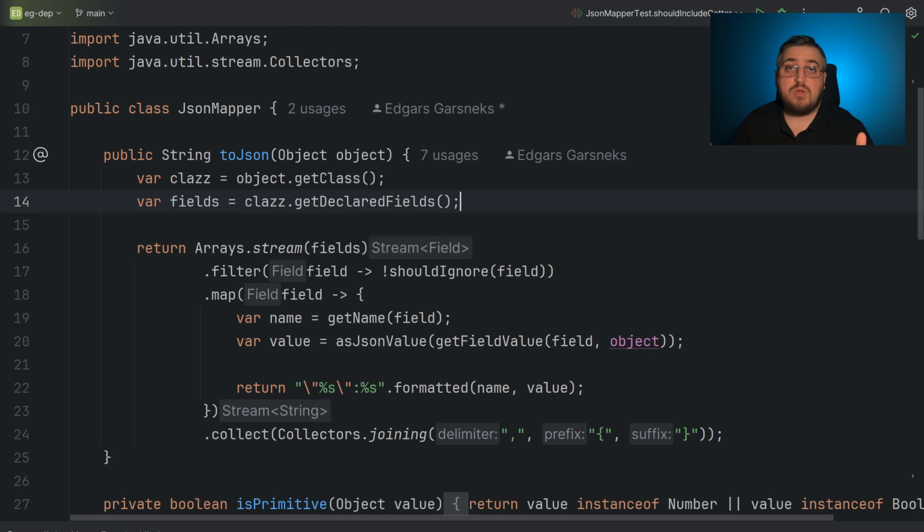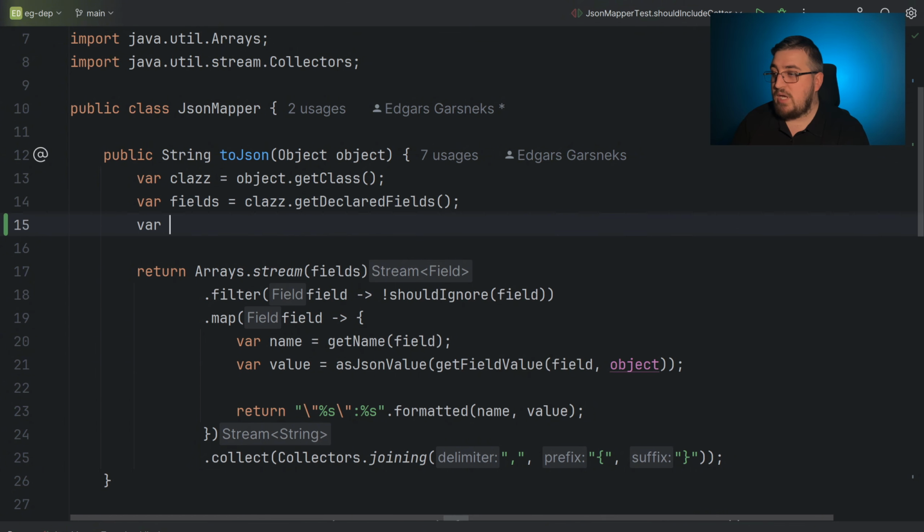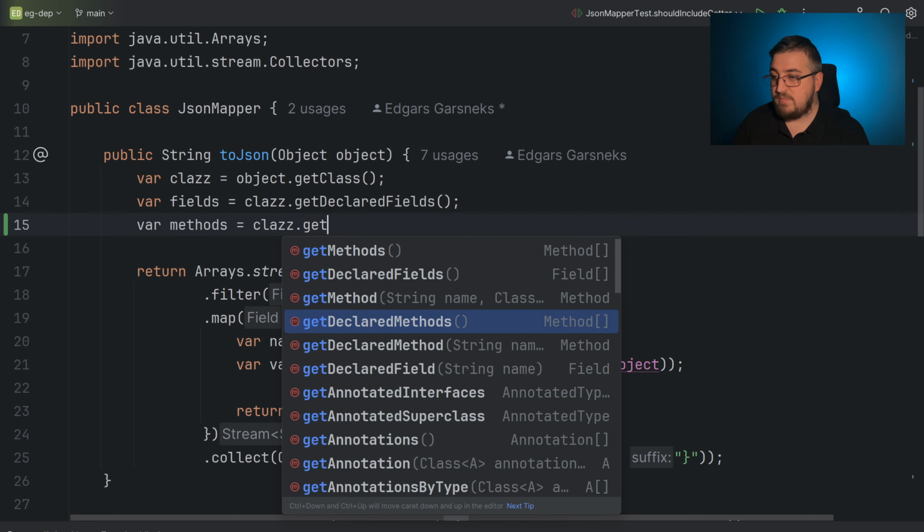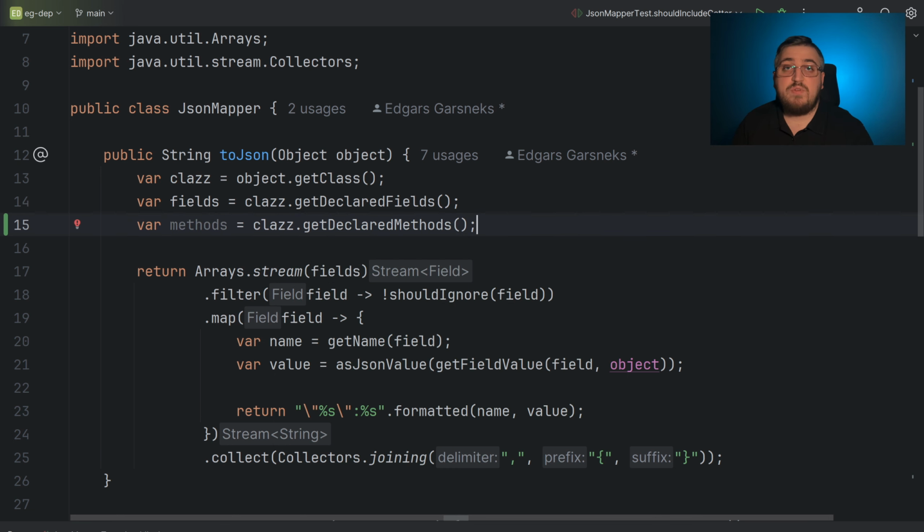Now we need to expand our toJSON function to include also declared methods. So the simplest way would be to add here methods and as class for them, declared methods. But we know that we don't want to collect actually all the methods. We are only interested in methods that are marked with JSON property. And I would add one more criteria that it's a getter, meaning it has a return type and has no arguments.